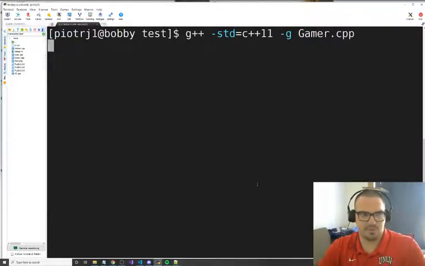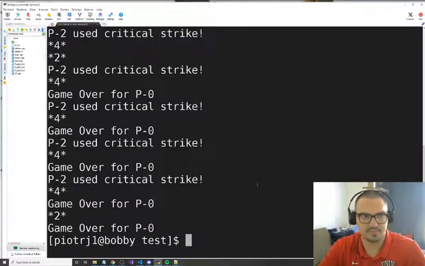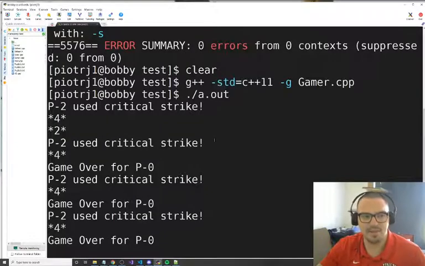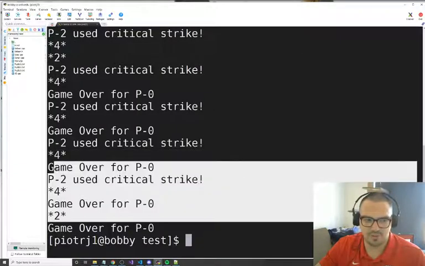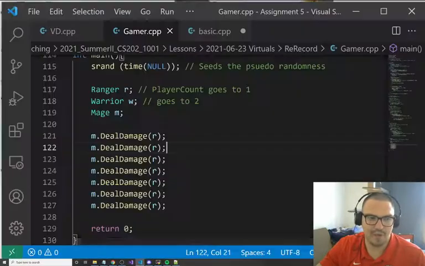And our problem is the mage is using their special ability no problem, but the ranger is not using their special ability at all. And we determined why that was.